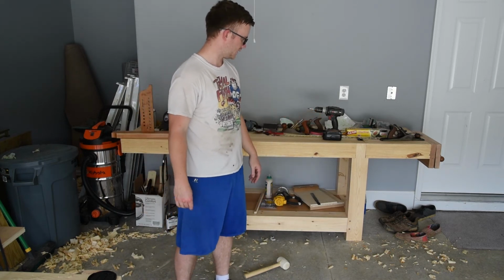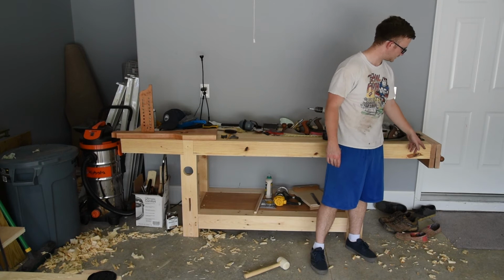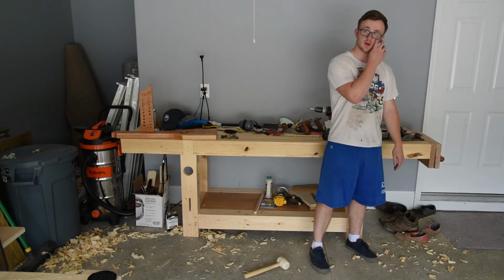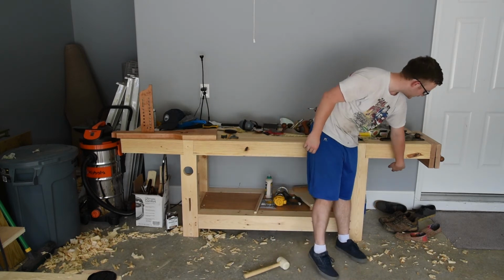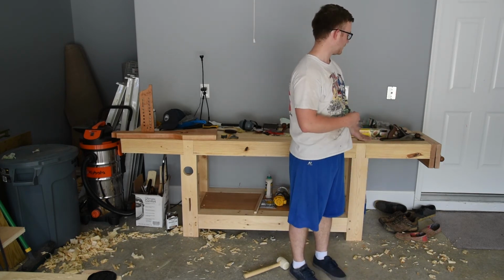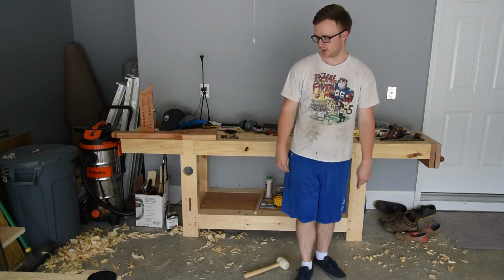I got the end vise over here put on. I have to do some work on it, because as you can probably see, the jaws are not parallel to each other, so I'm going to have to route up under the bench where the little carriage goes. I'm going to have to route that up into the bench to kind of level everything back out. So that's on the agenda for today.